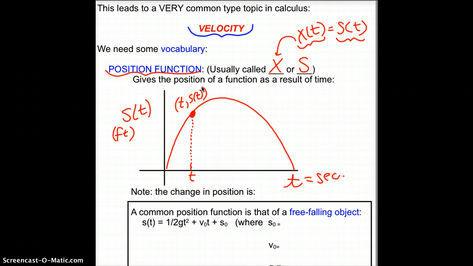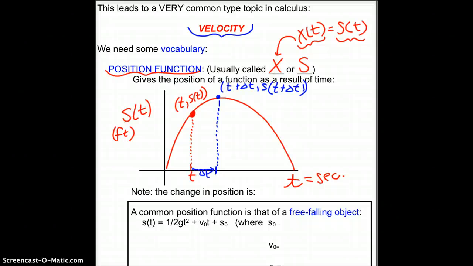Then I'm going to scoot over a little bit here. I'm actually going to scoot over what we would call delta t, or change in time, and I'm going to have another time value right here. And again, I'm going to go up on my graph. I'm going to say, well, okay, here's my next time. And in terms of our calculus, we'd call this t plus change in time, and we'd call it the position at the new time, just so you can kind of see how that f of x plus h definition is going to tie into our position model.